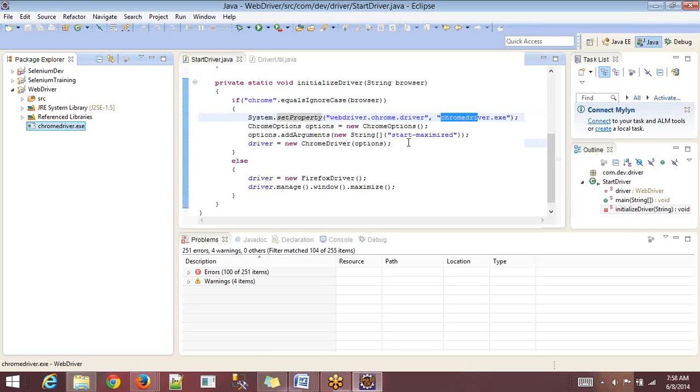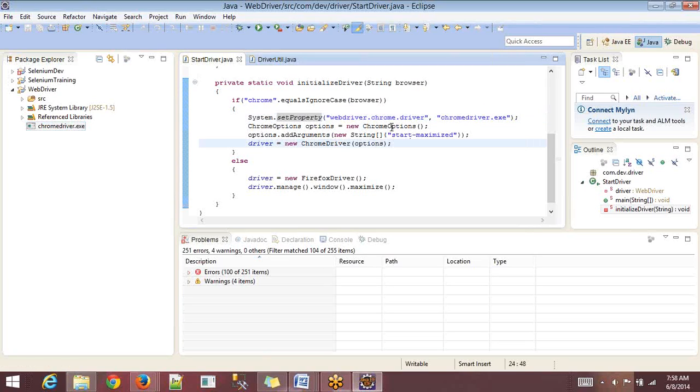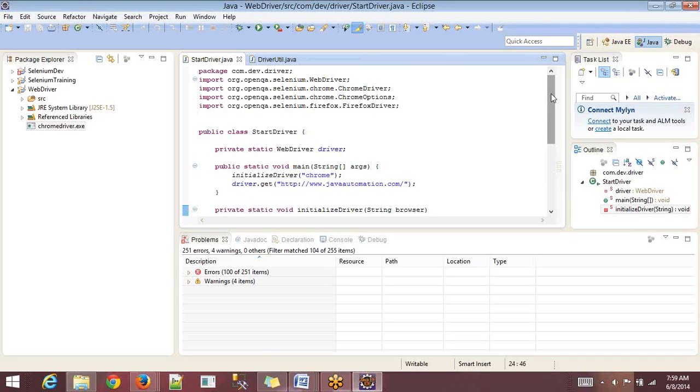Then using Chrome options, I am maximizing the window. This command is for maximizing the window. I am utilizing the Chrome driver and passing the options, so based on the options, the browser will be maximized. But in Firefox, you can use this command, driver.manage().window().maximize(). So you can copy this code in all your classes. There is no change at all. To open the browser, you can use this code. After that, our logic will come. So driver.get is to open the browser.